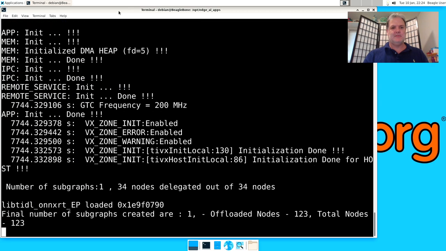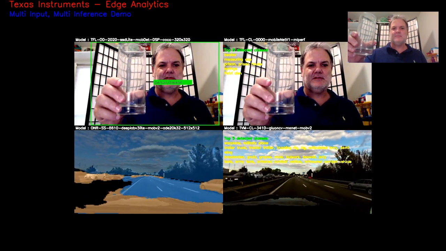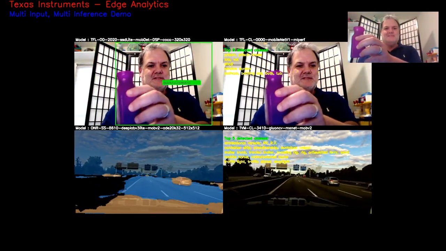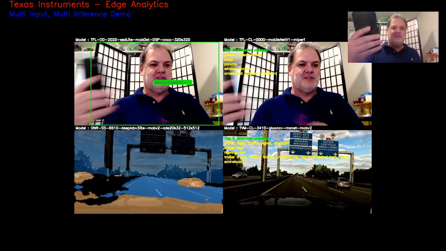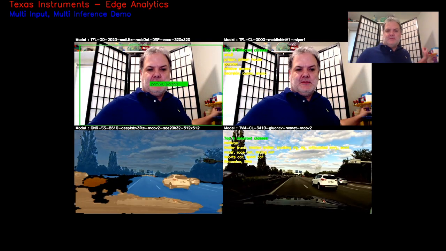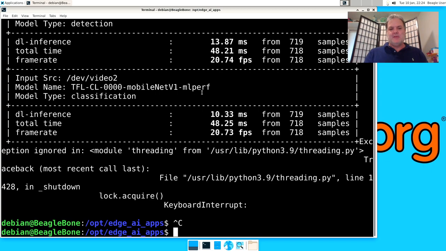And so we'll start that, and you can see the live stream here from the camera doing two different models, right? Just grabbing some random things around the room. Getting confused by the mirror image. But yeah, you can see here that it's running four different models with two different input streams, and of course the examples are all in there to help build some understanding.